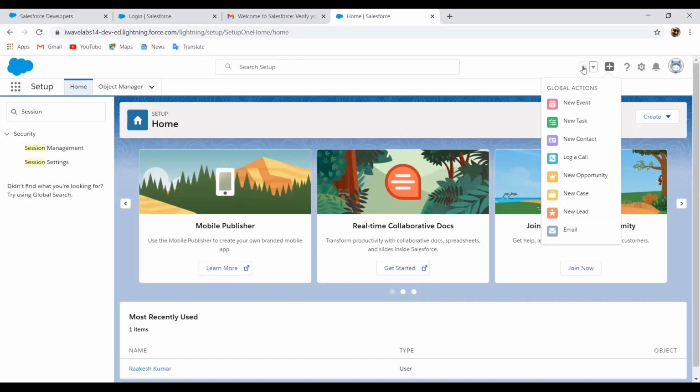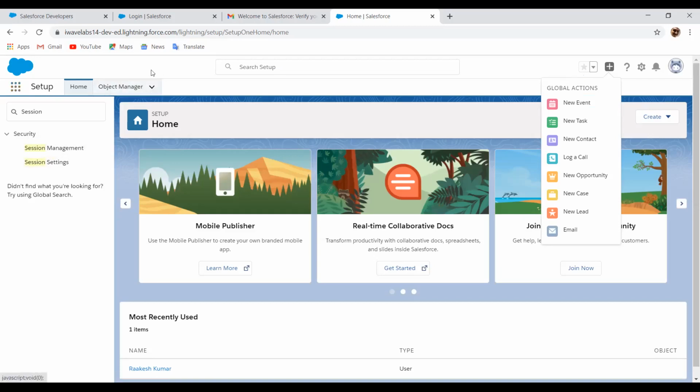Apart from this, these are the favorites. Whichever apps or records you are constantly using, that information will be available in the favorites, right? This is the home page. On the left-hand side, you can see all the menus and submenus are available. And on the top, you can see Setup, Home, and Object Manager.